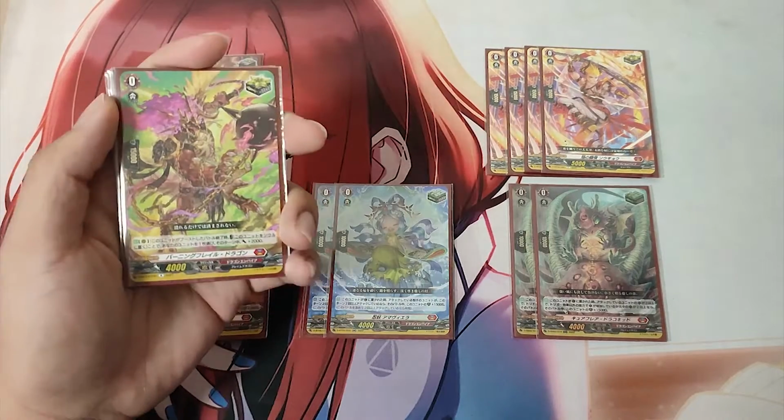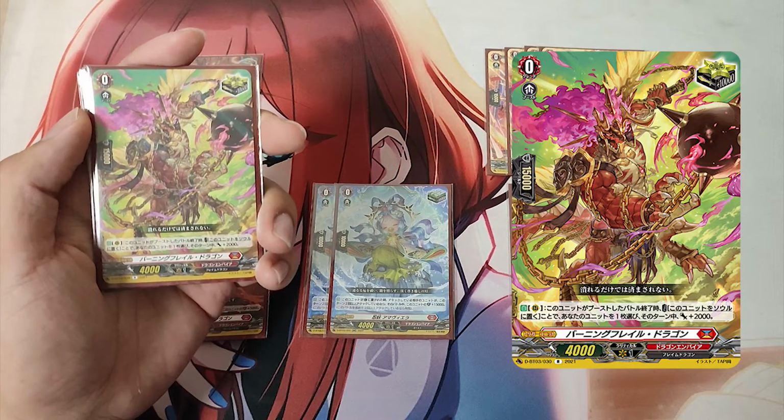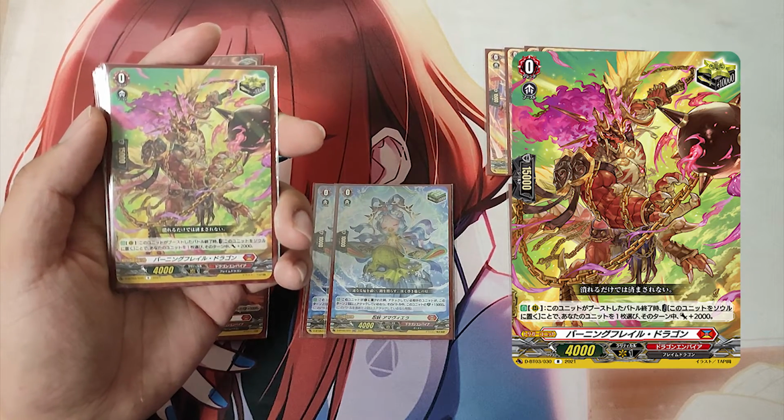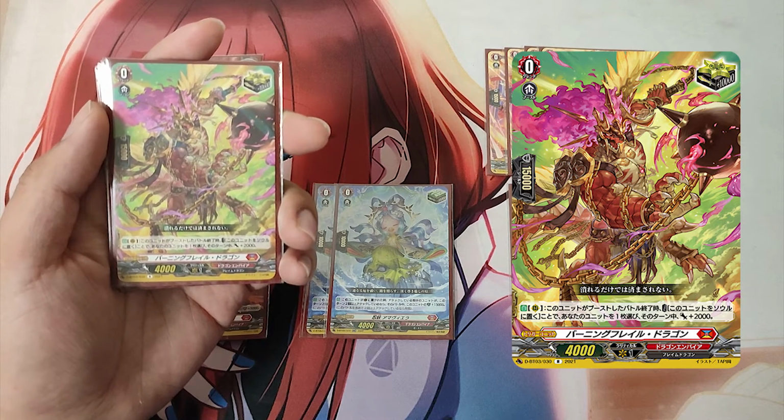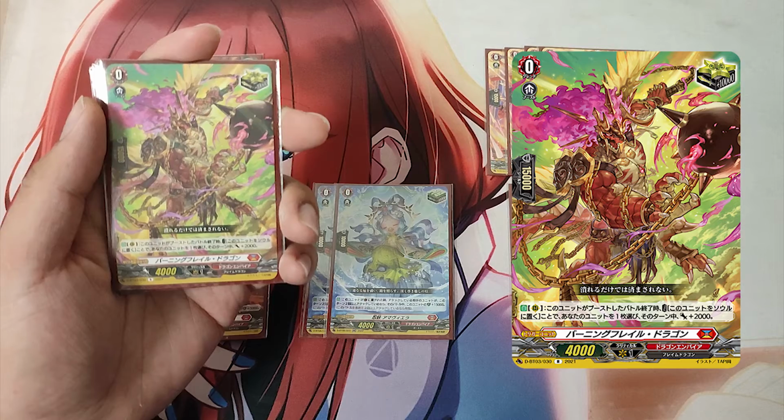The Grade 0, Burning Flail Dragon, Critical Trigger. Skill: auto as a rear guard. At the end of the battle, this unit boosted. Cost: put this unit into your soul. If the cost is paid, choose one of your units, and it gets plus 2000 power until end of turn.